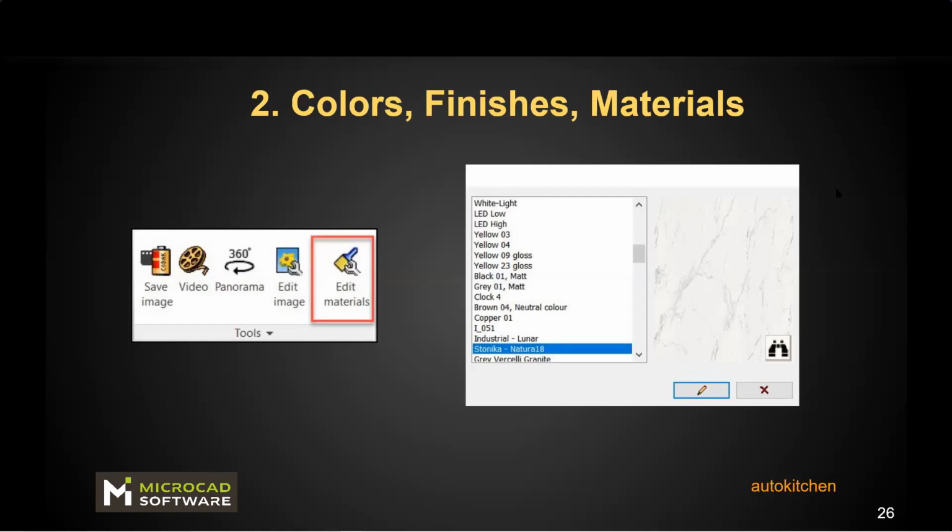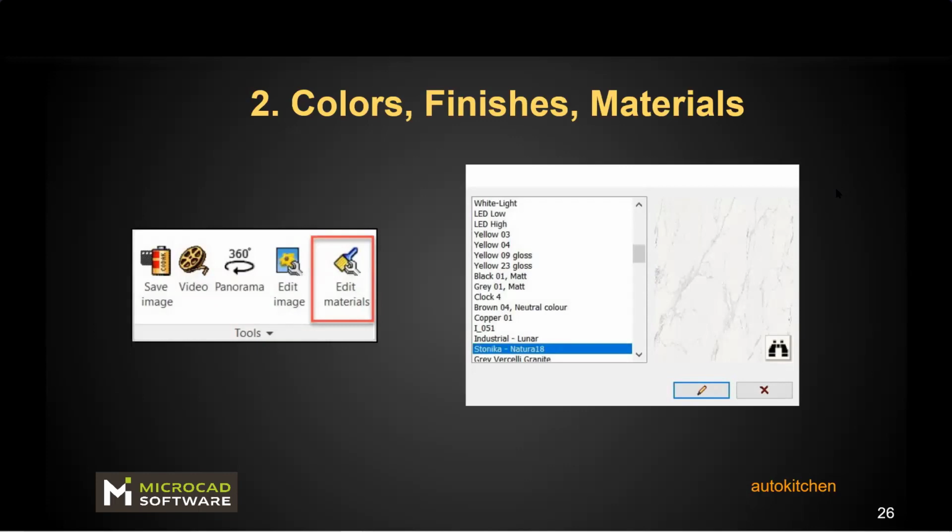The catalogs of materials that we have come with specific properties, either created by us or created by the vendors who sell those materials, and they are supposed to look correct, and I think they are in the overwhelming majority of cases. However, it's possible that in a particular scenario, you may need to emphasize a particular finish.